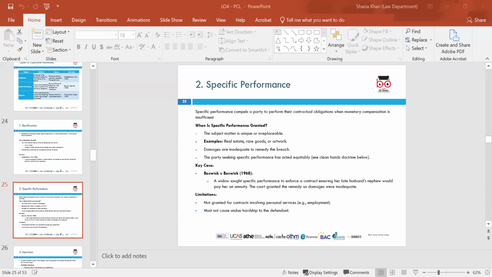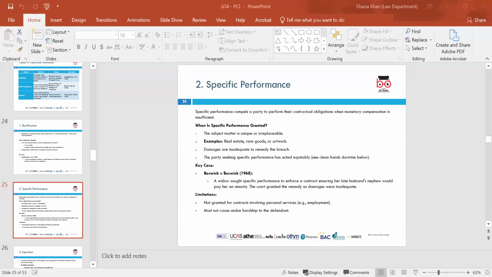Another case is the case of Patel and Ali, 1984. In this case, a claim for specific performance was considered following a breach of contract in relation to a house sale. The seller of the house had become seriously ill and was no longer able to move out of the house. The court held that specific performance would not be granted because it would cause undue hardship to the defendant. This case is significant for illustrating the court's consideration of fairness and the personal circumstances of the parties when deciding whether to grant specific performance or not.